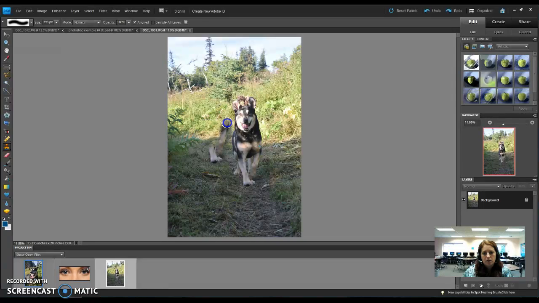And you can be as particular about this as you would like to be. Let's get all the way up to the ears, into the middle. And this is a fun tool. You can add different plants into your image if you have them. This would have been really fun to do with the fireweed if we wanted to do a second option with the fireweed. I'm just doing my dog so that we don't just do fireweed twice.